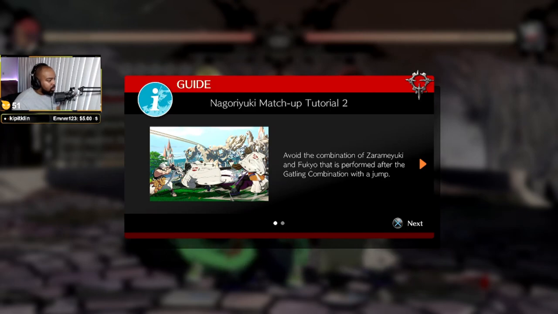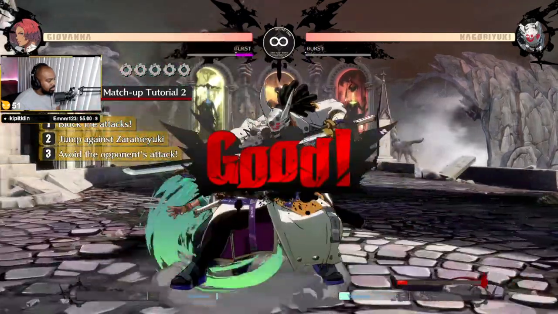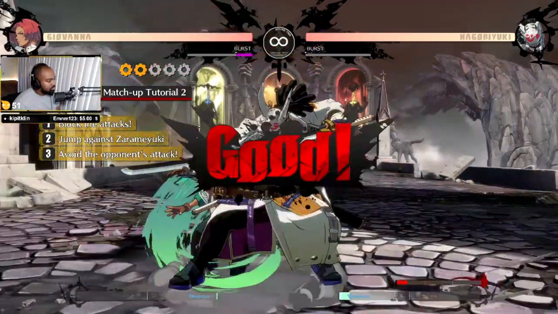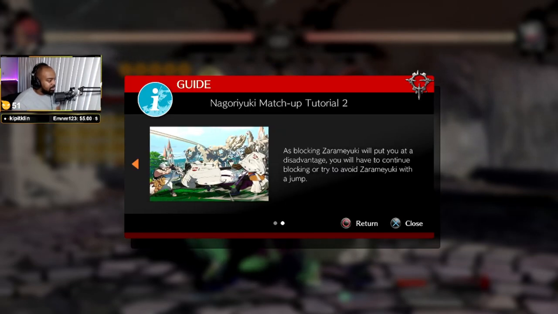Nagoriyuki matchup tutorial 2. Avoid the combination of Zarameyuki and Fukyo that is performed after the Gatling combination with a jump. Nice. Although it will increase the blood gauge, there are times where Nagoriyuki will cancel to Zarameyuki into Fukyo. Blocking the move will put you at a disadvantage. You will have to continue blocking or try to avoid the move with a jump.